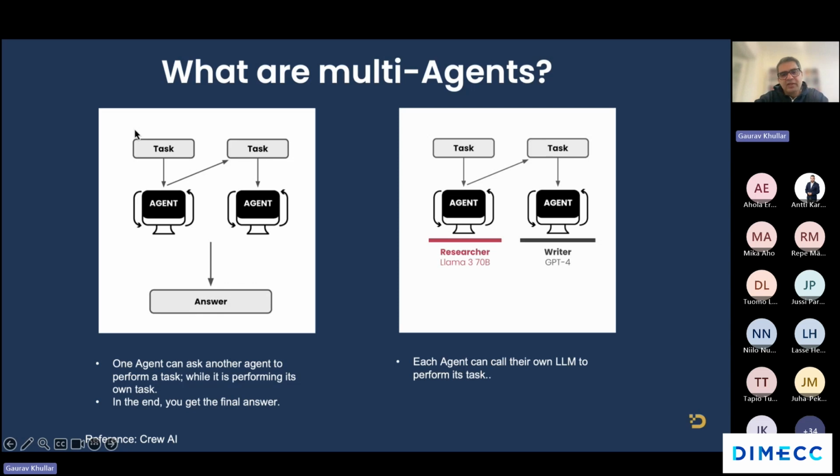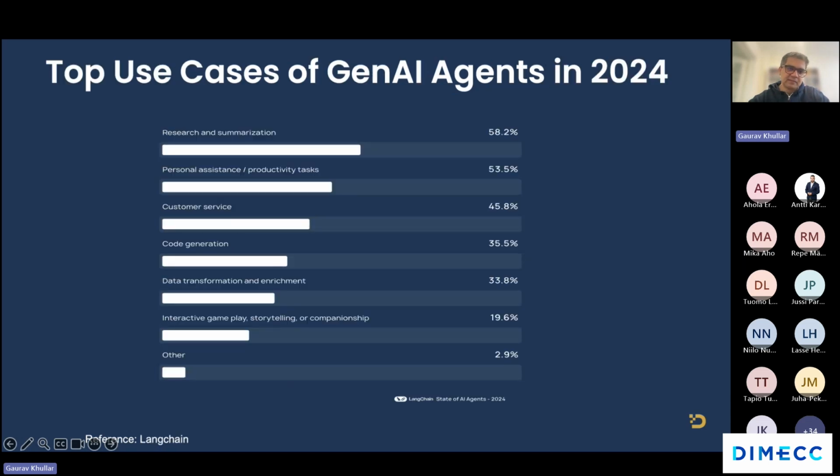Going a bit more technical, each agent, as I mentioned previously, has the underlying technology of an LLM. And in the world of these multiple agents, each agent can have its own unique large language model beneath it. So one could be on a Llama kind of model, another one maybe on GPT-3 or GPT-4, and another one maybe on Claude. So there may be these underlying technologies under respective agents to perform the task.